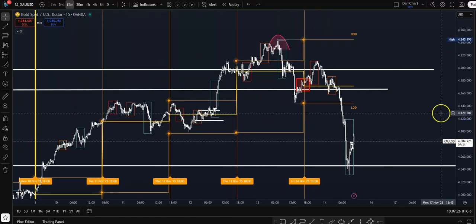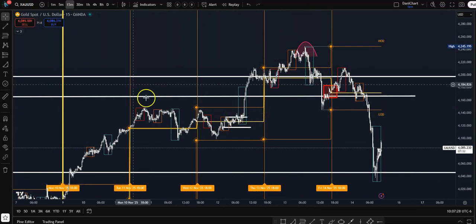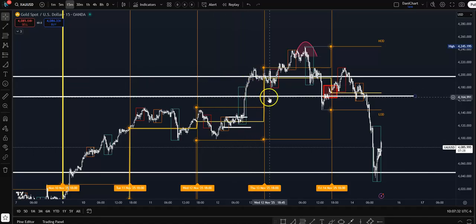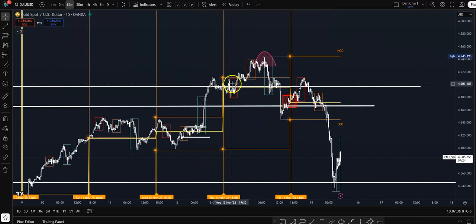I hope my audio is good. Yeah, okay. So they pumped up. They broke the previous week's high, a significant level, and they made a peak formation. They broke back down. They made a lower low on the inside. So they broke out, and this market has failed. They failed to break out. They came back inside, and then they pumped up again.